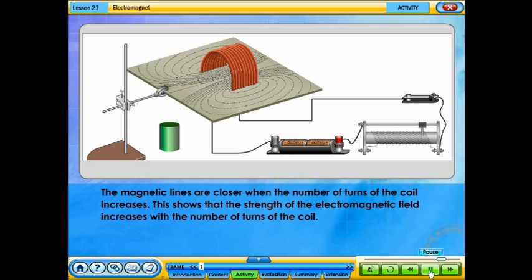The magnetic lines are closer when the number of turns of the coil increases. The strength of the electromagnetic field increases with the number of turns of the coil.